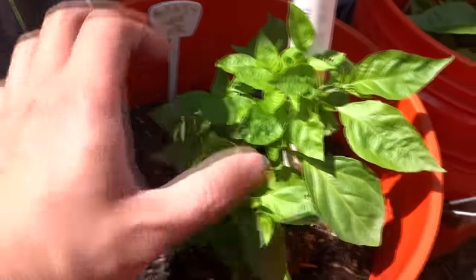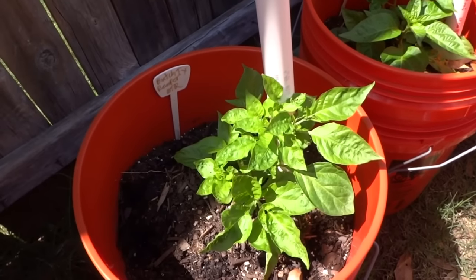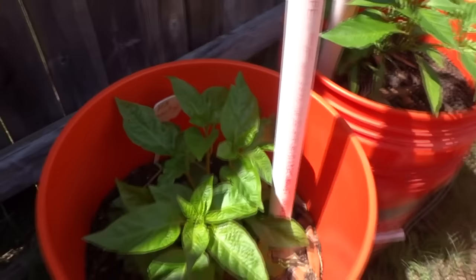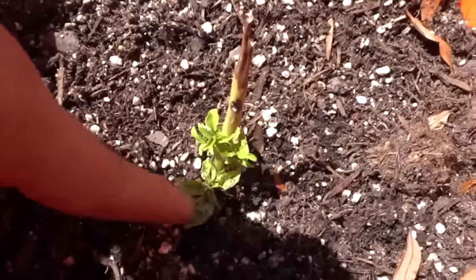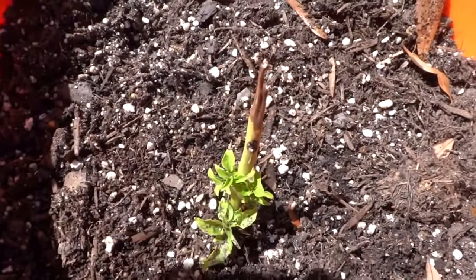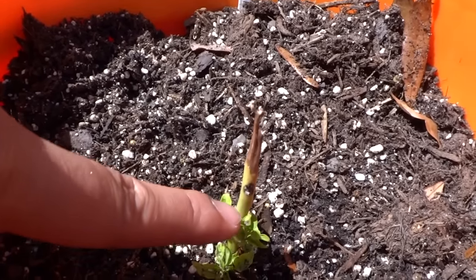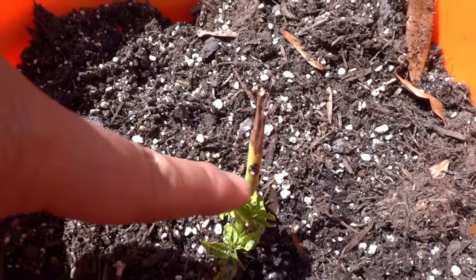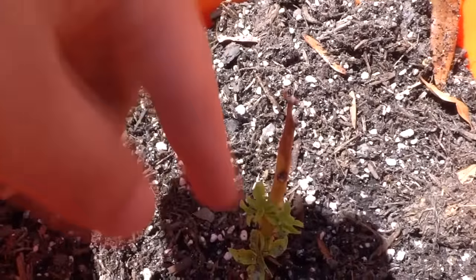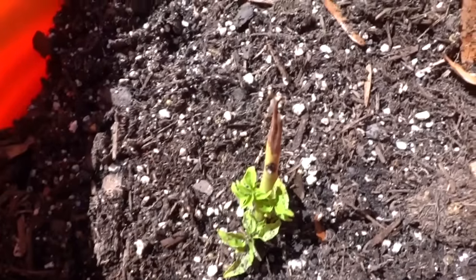Butch T Times Reaper making an awesome comeback — if you watched these guys in my previous video they look nothing like they do today. That's my MA Vortex. Jay's Peach Ghost — I thought it was going to die but it's doing just fine, growing from the bottom. So guys, if you have plant damage, as long as the trunk is still green and there's a node left, the node will eventually turn into branches. Take care of it and it will come back. Each leaf is basically a node — if you look at the leaf there's a little shoot that will grow to the side. Those are the nodes that will come back.